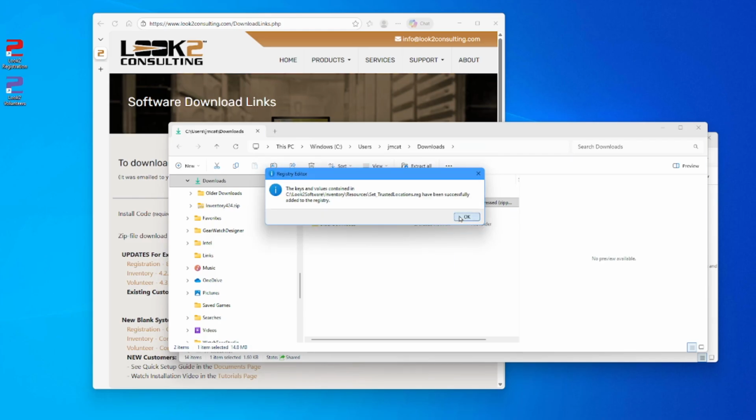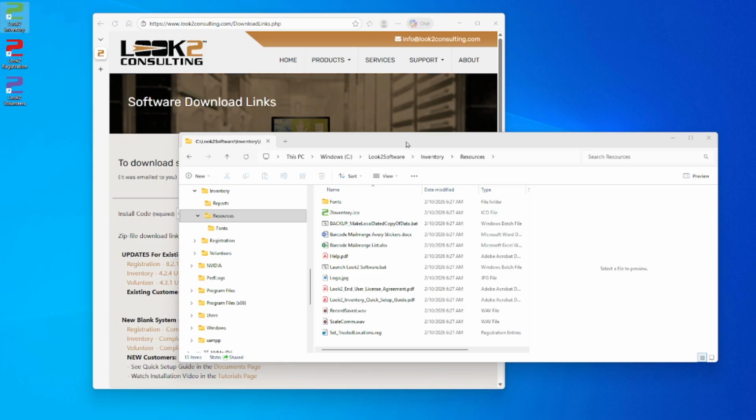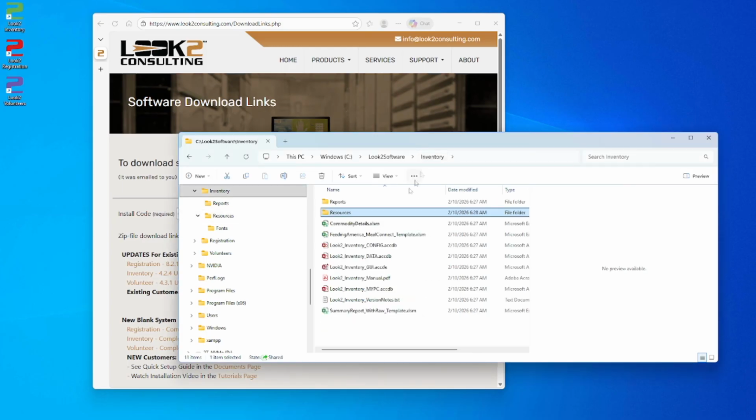Click OK when done. You can also copy the Look2 Inventory shortcut to your desktop. Alternatively, go into the folder and double-click the file with GUI in its name. That launches the software. But before we do that, the final installation step is to map the S drive.